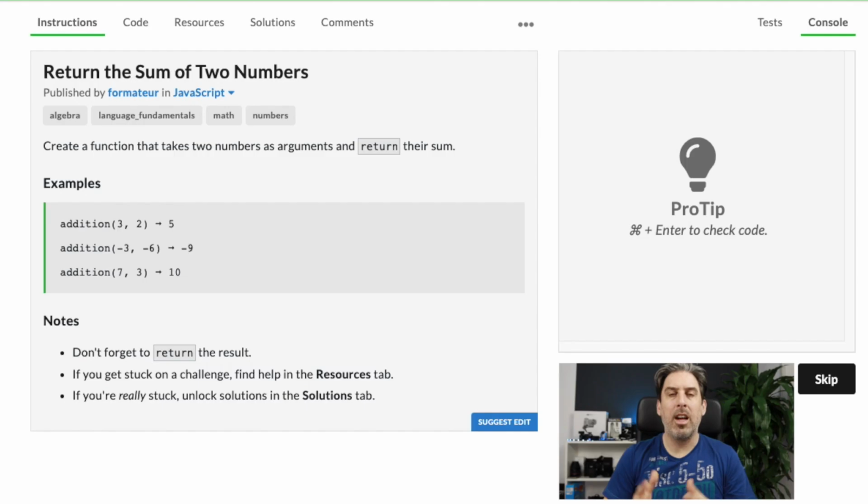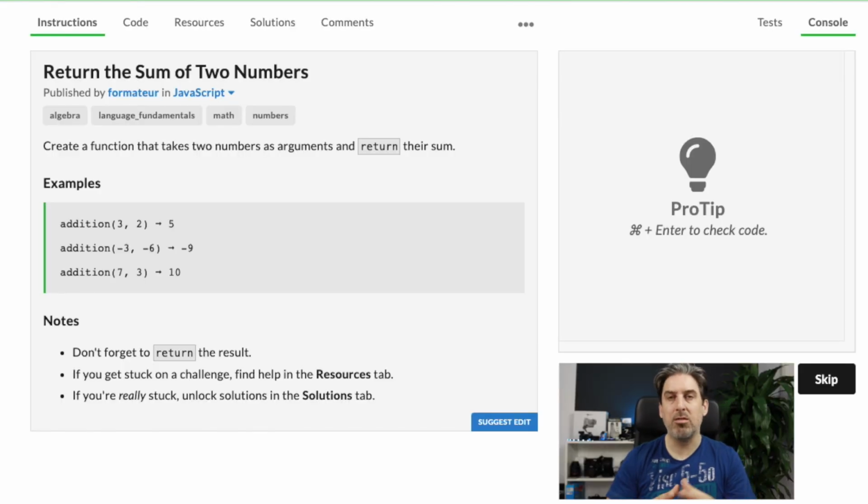Now if we look at the notes here, it's also giving you some form of warning, and it says don't forget to return the result. If you don't return the result, then it's automatically a void value. So by not returning something, it's not going to get an integer, a number in this situation, in return. I said integer and number because in some programming languages, a number like 1, 2, 5, 10, minus 3, minus 6 is a whole number and is classed as an integer.